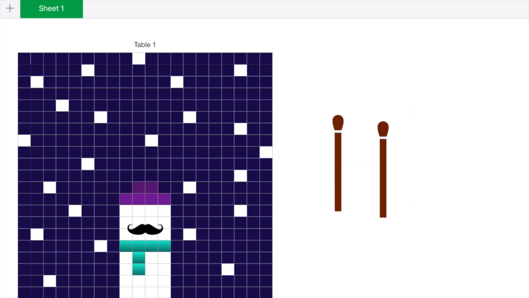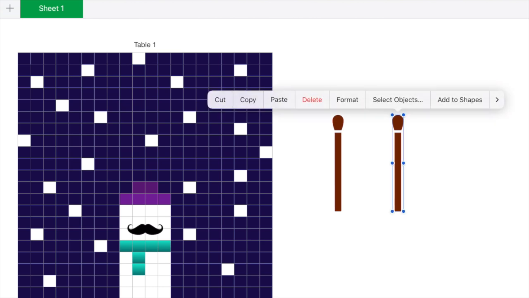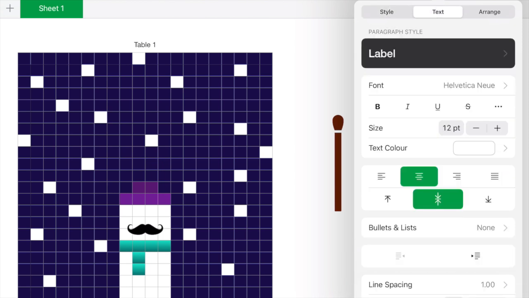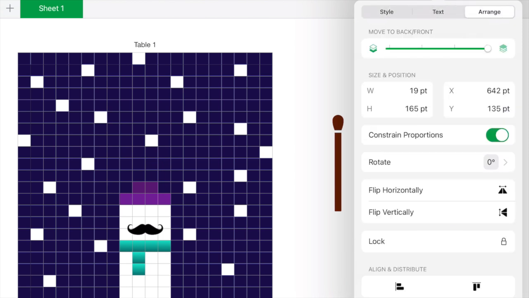But you can see these, I can't turn them. They don't turn around on their own. I can't spin them. And I can't just put the arms there, that would look silly. So I need to change the direction. This gets a bit more advanced, but again, anything we want to do, we can do by clicking on an object and using the format, the paintbrush. So I'm going to click on the paintbrush. Now I don't want style. See at the top, style, I don't want that. I don't want text. I want arrange. And now at arrange, I've got this thing called rotate.